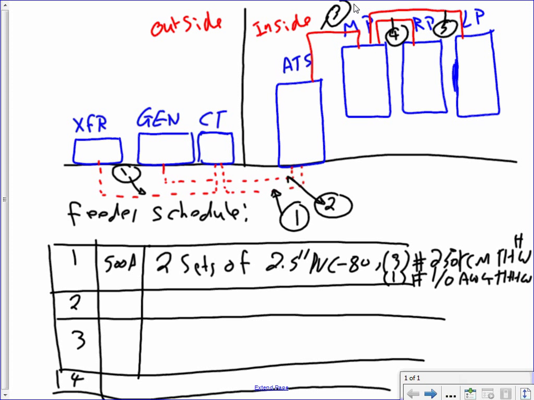I'm not going to size the rest of them, guys, but I want to remind you that number 1, number 2, and number 3 are all going to be the same. Can you guys see that? These are going to be the same. Number 4 was 200 amp panel. And then number 5 was 100 amp panel. So you just stretch that one down a little bit to get your 100. Number 5 will be 100 amp panel. And you size them. Any comments, any questions about your schedule?